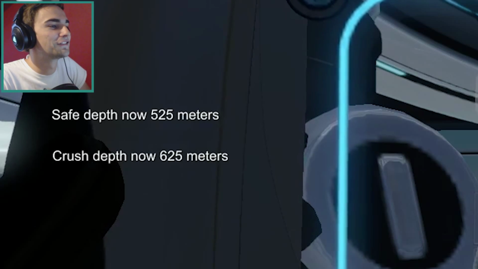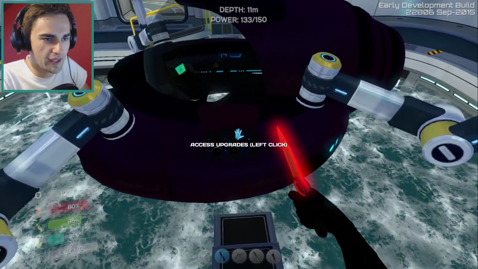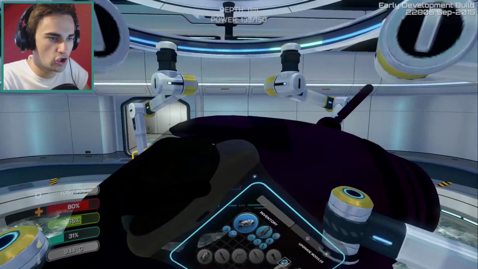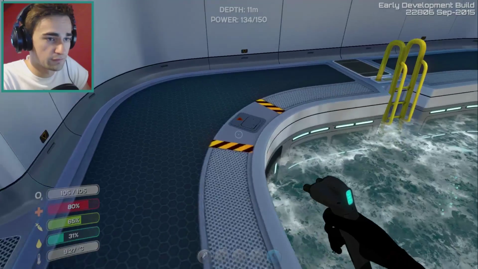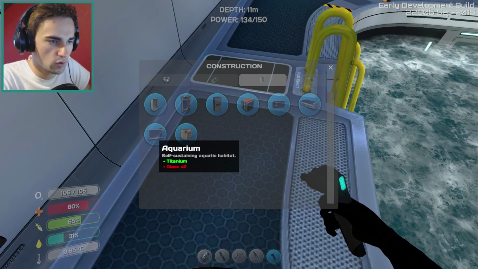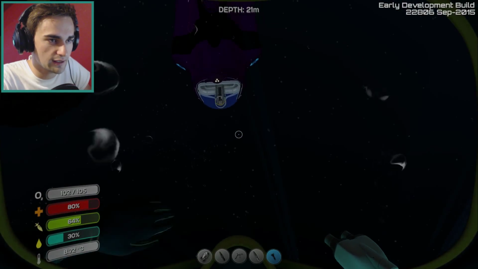Oh, they do stack. I can now go to 500 meters. Oh my God. All right. I think 500 is like the deepest I've ever got. So I'm going to leave it at two. Two deeper modules. That's awesome. We're going to have some deep sea adventures soon, Philip. Very soon. All right. The aquarium. I need two pieces of glass. And then I think we're going to finish the episode after that, guys.